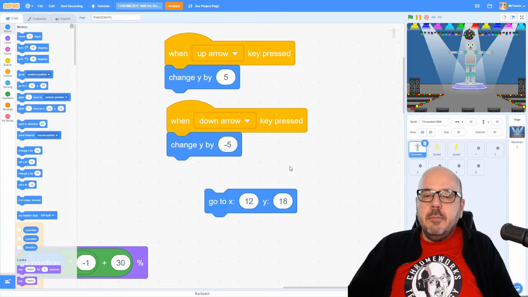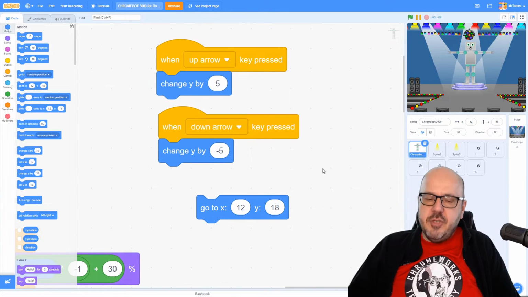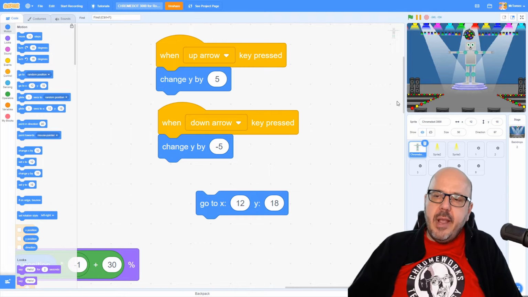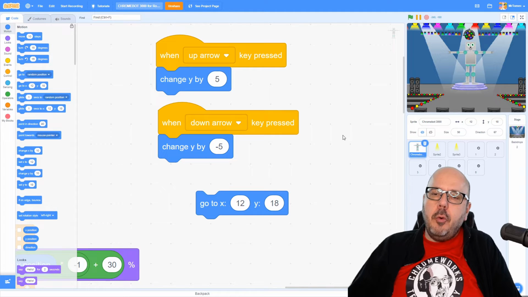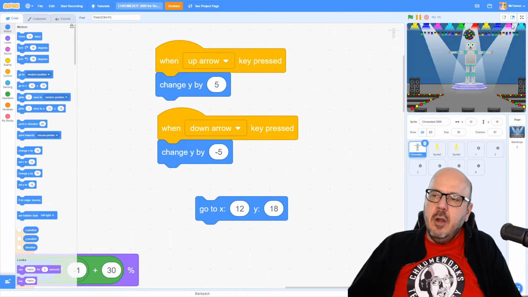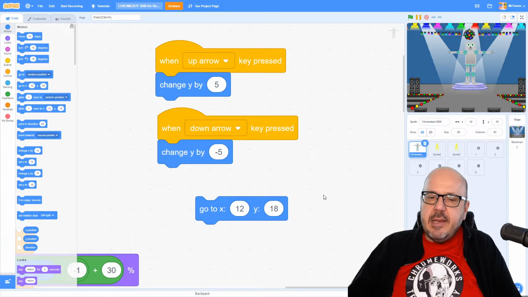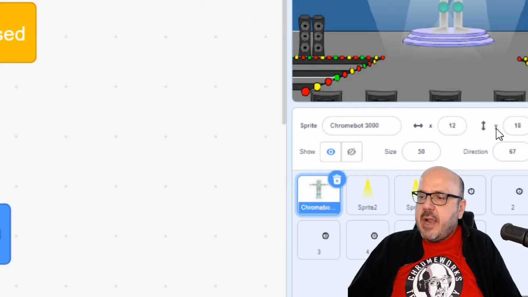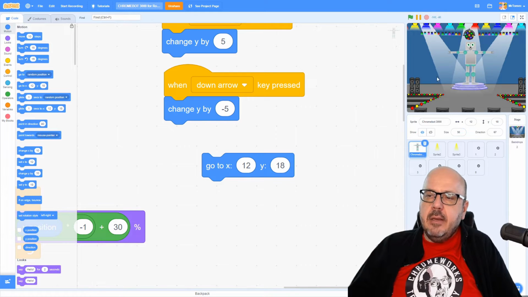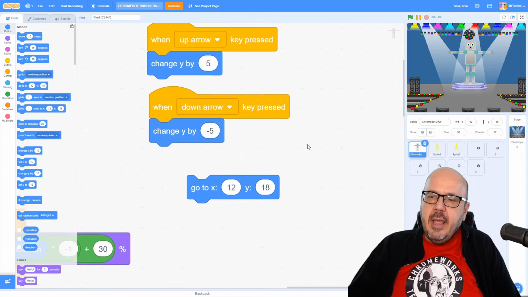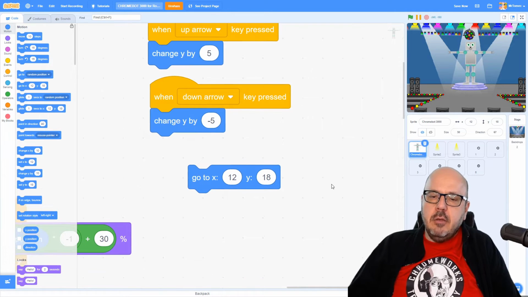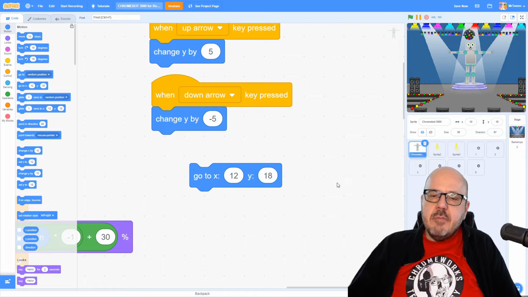So I've disabled my resizing script here for a moment just so that I can explain to you why it's important that you figure out the size of your object before you try to move him around on the screen. Right now my robot is positioned perfectly on this podium area here, and his XY coordinates are X of 12 and Y of 18. So no matter where he is on the screen, I can click on this location block and move him back to a spot on top of the podium again. But that gets messed around when his size changes.